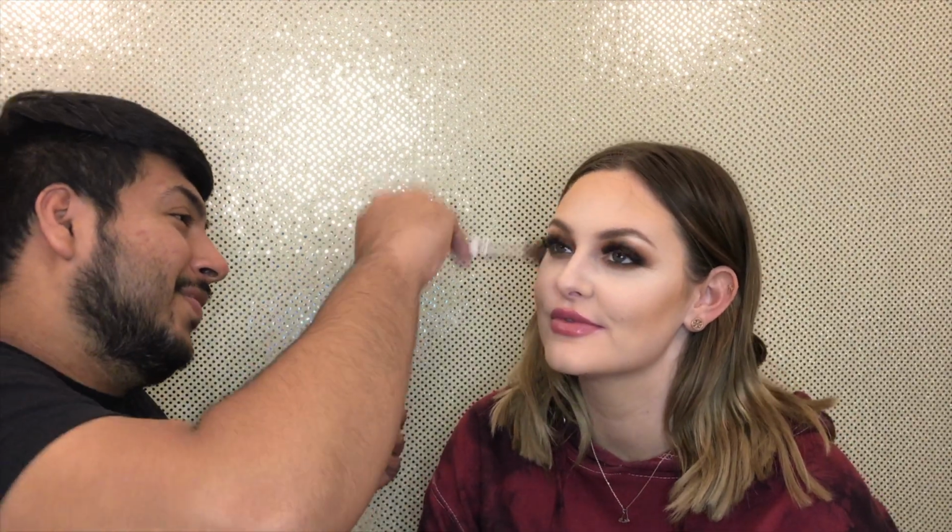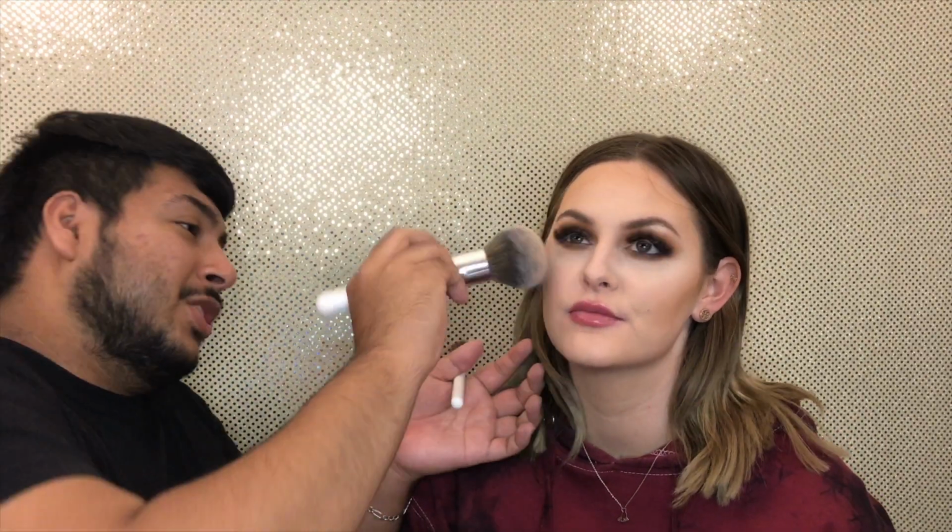Love that. So I'm just taking the JH01 brush with nothing on it. I'm just gonna swirl it all together so it looks blended into the skin.